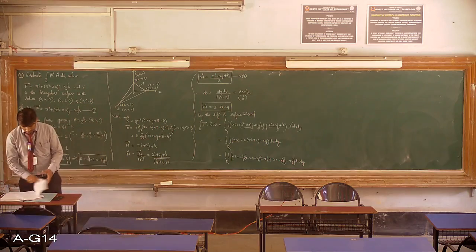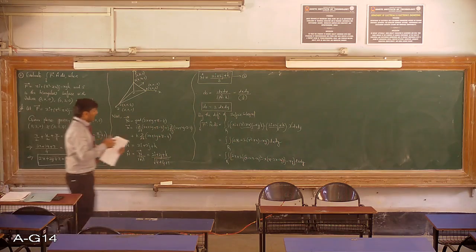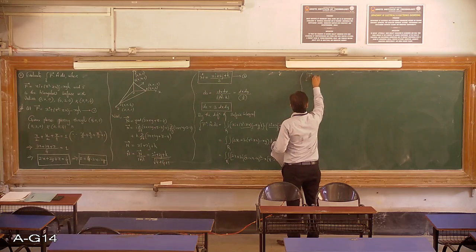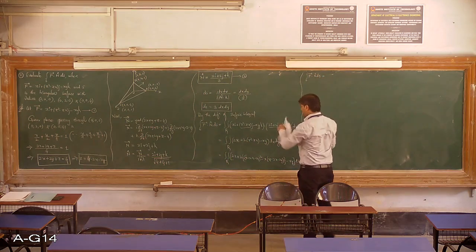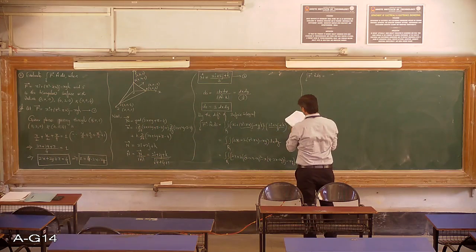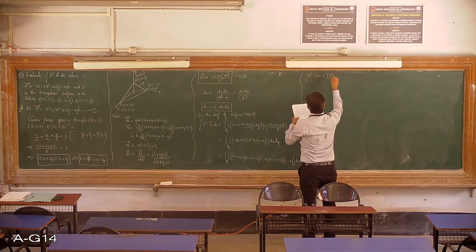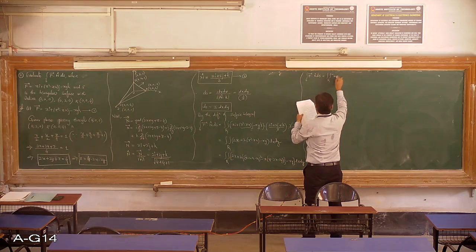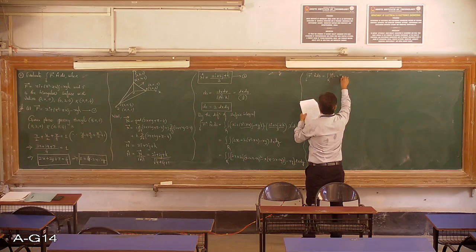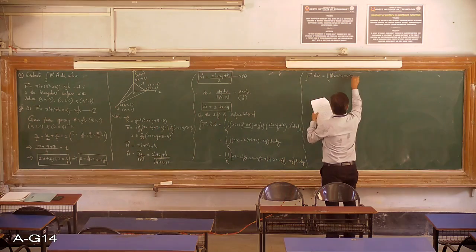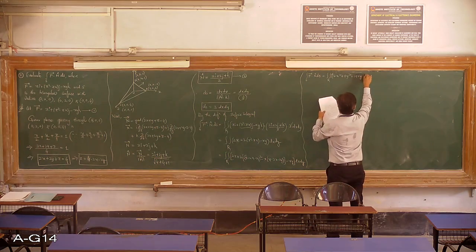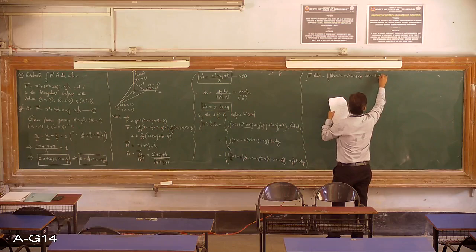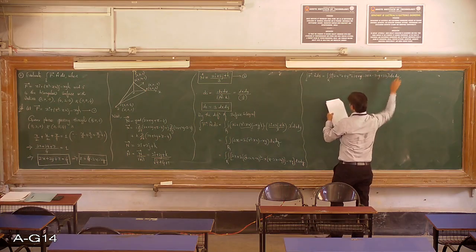Okay, directly I'll write its simplification because it is a very lengthy simplification. So integration over a surface S, f dot n cap ds is equal to double integration over R of 12 times x square plus 8 times y square plus 19 times xy minus 38x minus 32y plus 32 into dx into dy.